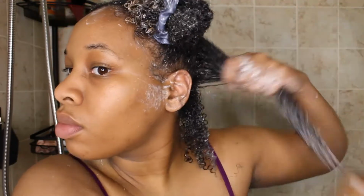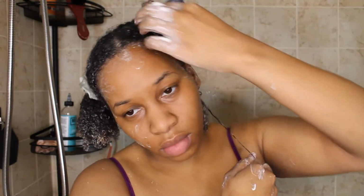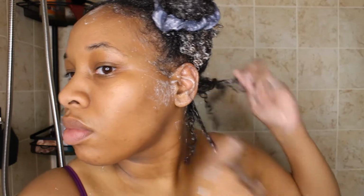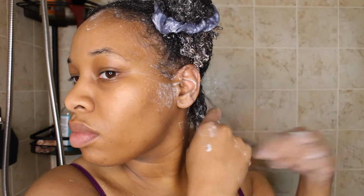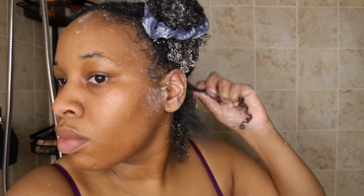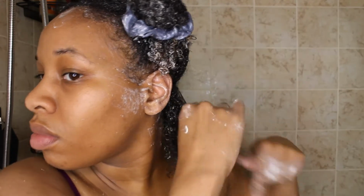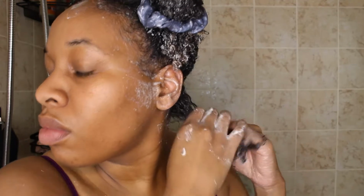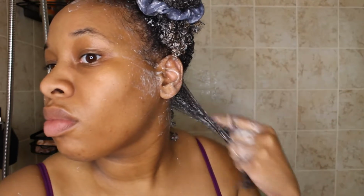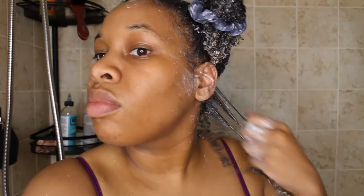Like I stated, or as you saw, I did detangle some of my hair with the shampoo, but of course a shampoo only goes but so far. So I finished the rest of my detangling with this conditioner, and I must say it was definitely a good detangler. So this claims that it is a creamy, super moisturizing rinse out conditioner that hydrates, detangles, and smooths the hair cuticle, leaving your hair feeling healthy and soft. And then in addition to that, it says that it is silicone free and does an excellent job detangling stubborn knots and tangles. And as you can see, I had some very stubborn knots and tangles that I had to get rid of, and this product did the job.